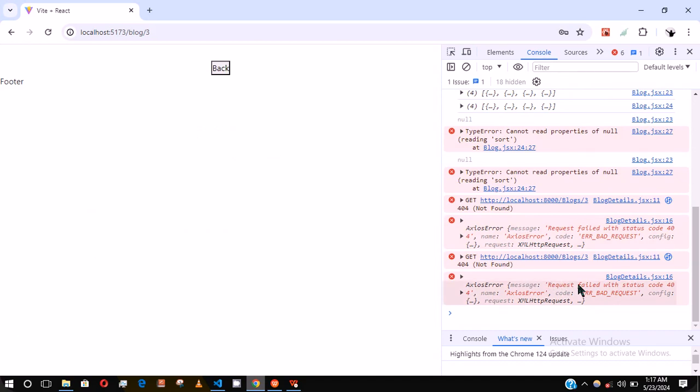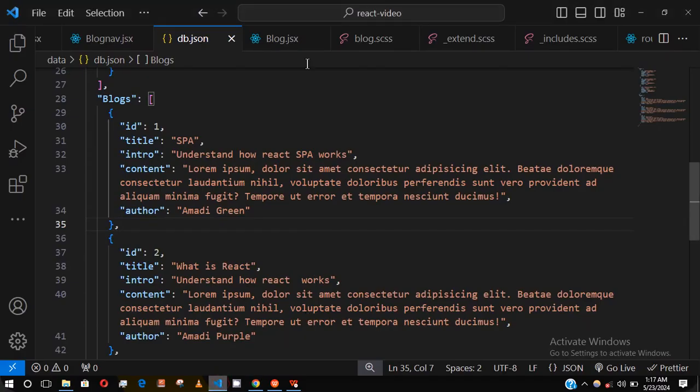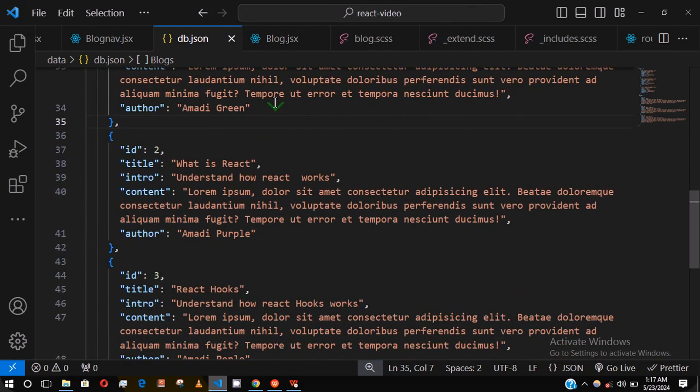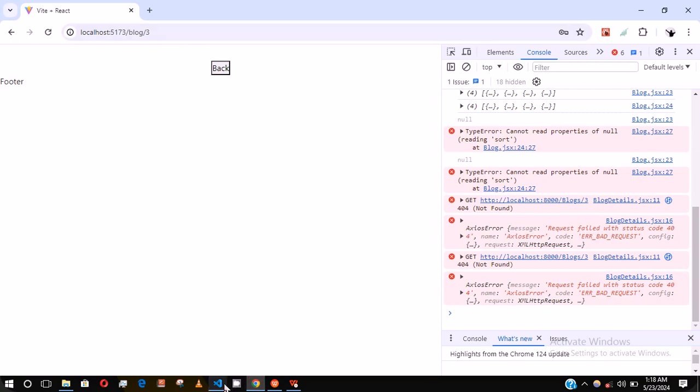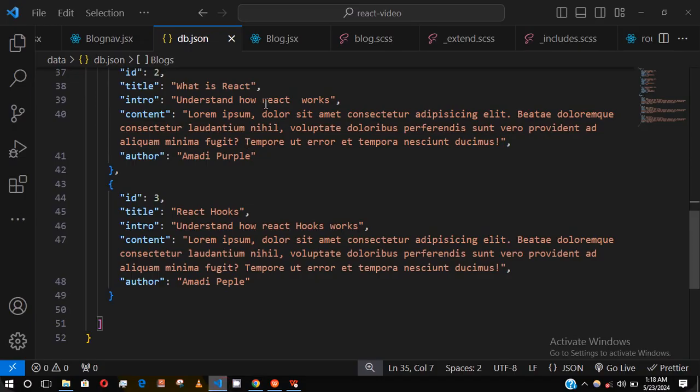So the error is that the number array is not working. The number one is not working. I don't know why. So we can't get a single ID by that. So what do we do now? How do we solve this error?